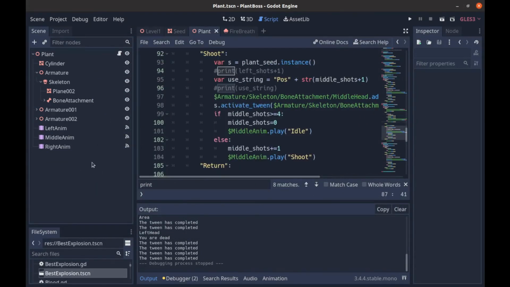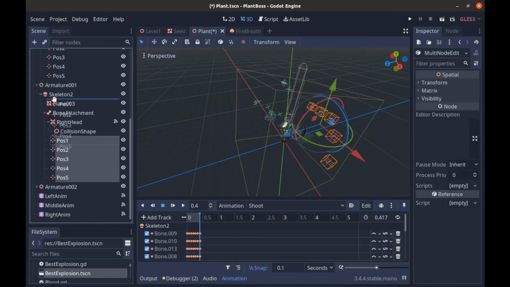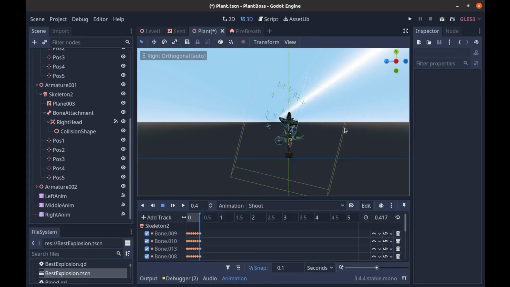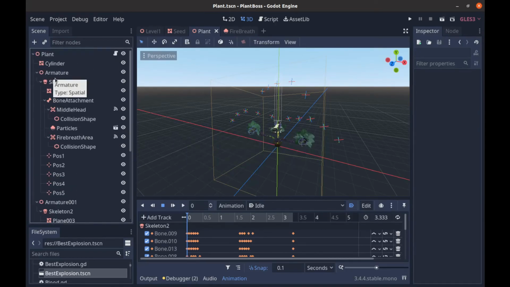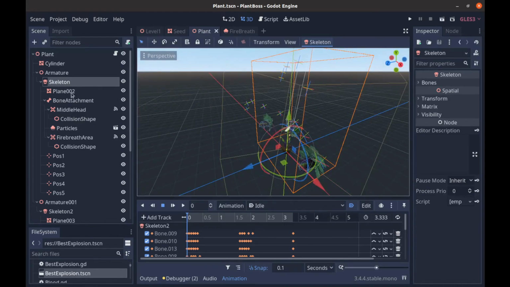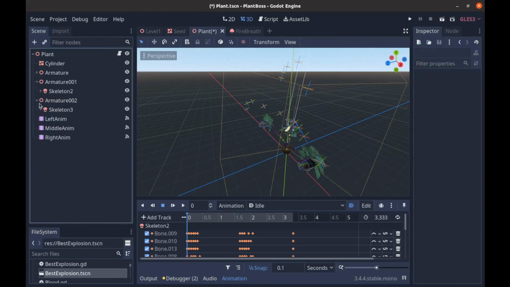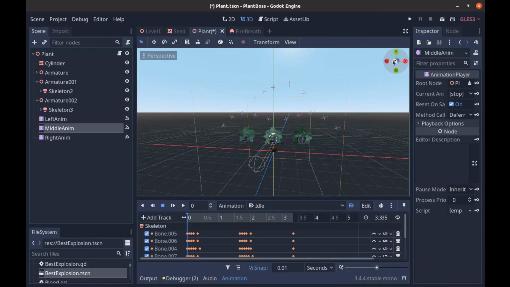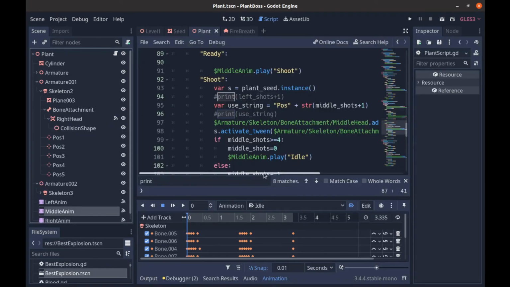No, they're still going out to the back. Alright, so I figured out what the problem is. I'm attaching these to the bone attachment, which I don't want to do. I want to attach these to the skeleton, so they're always staying in the same place of where I put them. So let me actually Control Z what I just did there. We'll bring it back to idle. And then I'll grab these, and I'm just going to attach them to the skeleton and Control Save. I already did it for this one, the middle one, and then we're going to do the same thing for the one down here. We're going to take all these and attach it directly to the skeleton. So that way we have more control. And let me go back to our idle here. And does that position look good? Looks fine to me.